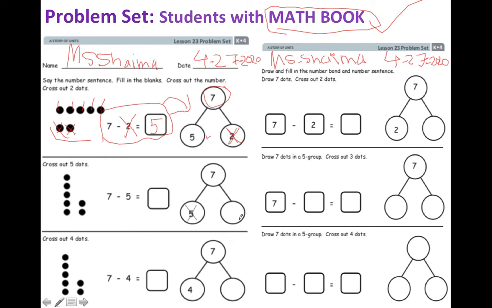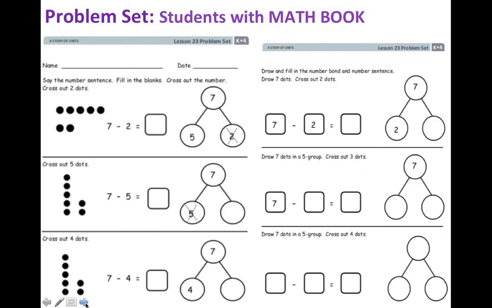So I want you to do the rest of it by yourself. I want you to do this, this, this, this, and this. This is about 5 problems. I want you to do it by yourself. And just like they put a cross or an X on the number that has been taken away, please make sure in your book you do the same. You cross out the numbers that were told to take away. Please make sure to do the name and the date on top again. And let's move on to the problem set.